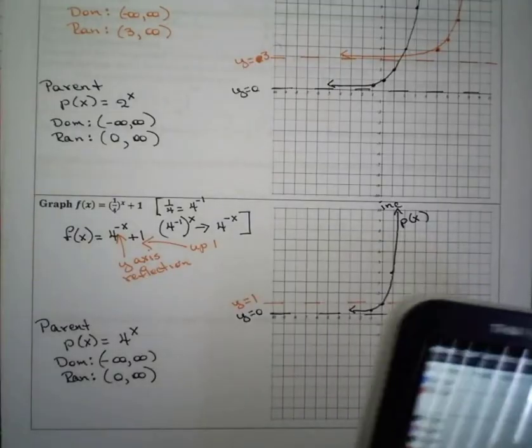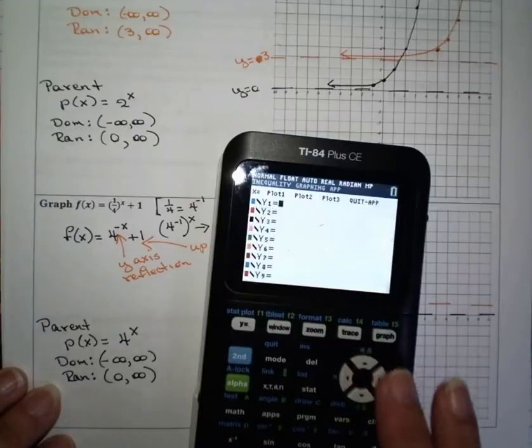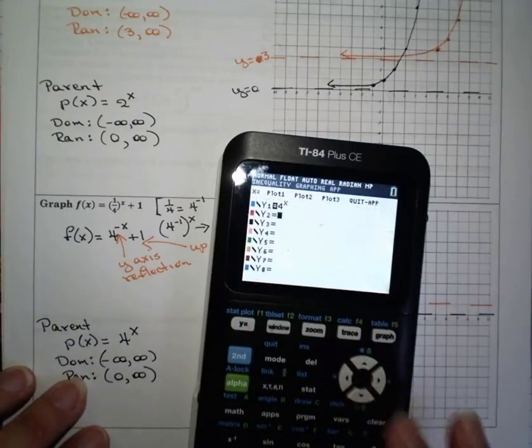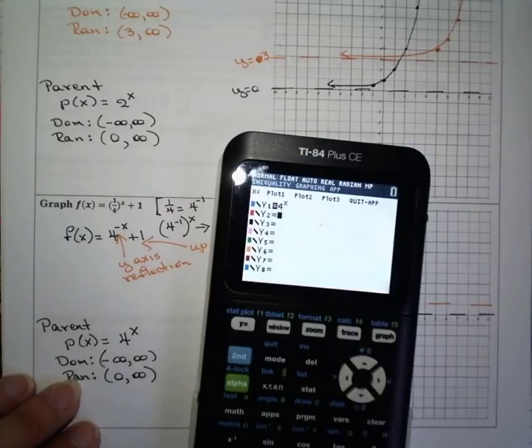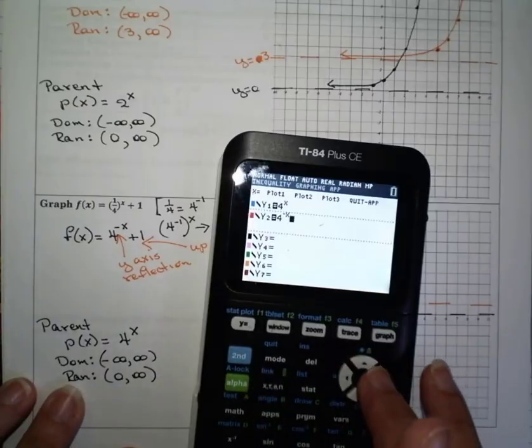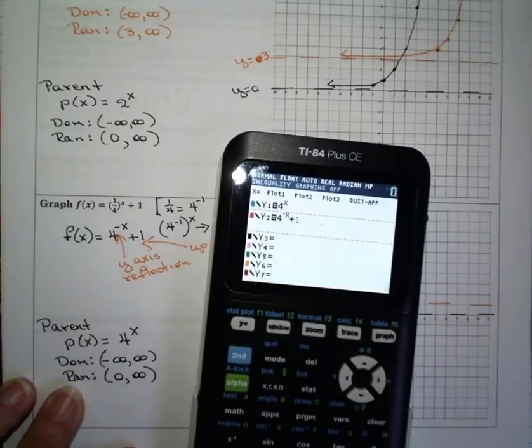So I'm going to take my calculator, and I'm actually going to enter the parent function again as the blue function because I like to see the comparison of them. And you don't have to. You can just enter one function at a time if you'd like. But this one is going to be 4, and I'm going to raise it to the exponent of x. And that'll be on my color graphing calculator, that'll be the blue one. And then I'm going to go to the new function, and I'm going to say it's going to be a 4. And this time it's going to be raised to the power of, and I have to put the negative sign, not the minus sign in. It is a negative x. And then I get out of that, of course, and say it's going to have +1.